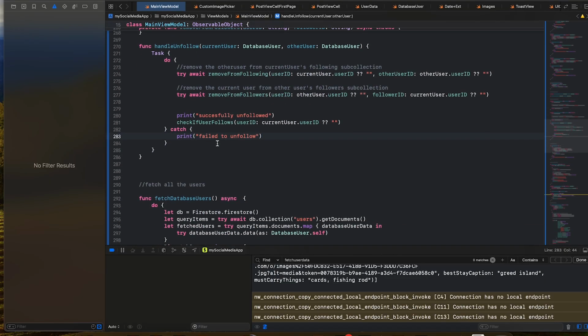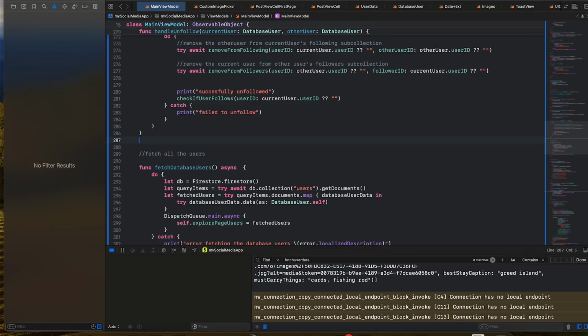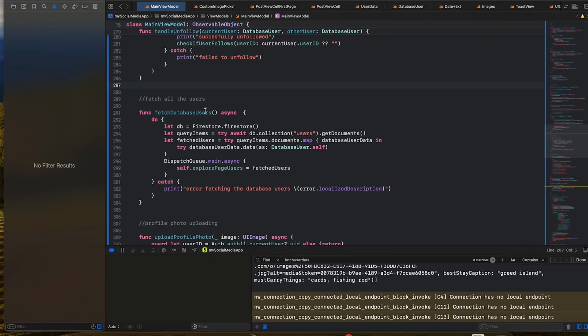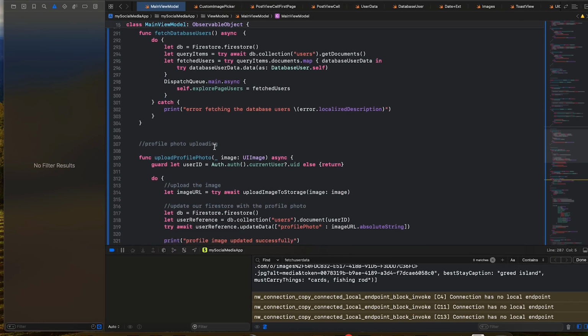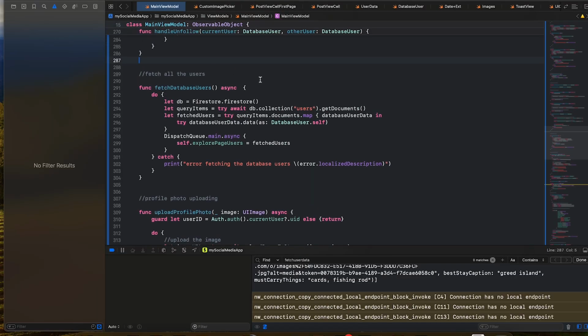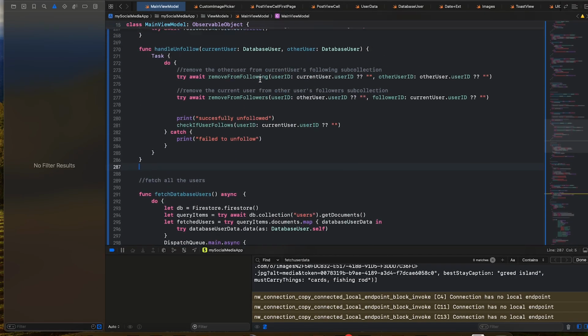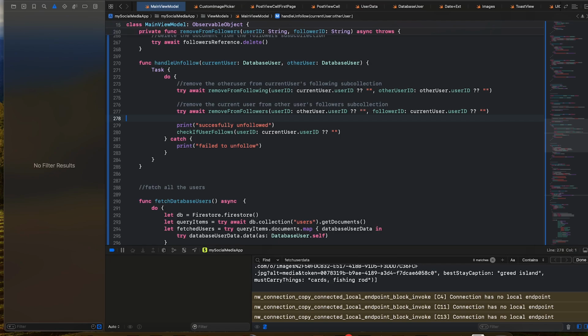And there's the handle and follow, this is all fine. And then we have fetch database user, which now fetch database user is a simple function get request, so that is fine. This all looks good to me. Let's just remove some extra spaces. So let me just think if there's something else that we need to do. We created the follower functionality, we created the unfollow functionality, we made a change inside our fetch user data, so that is fine.